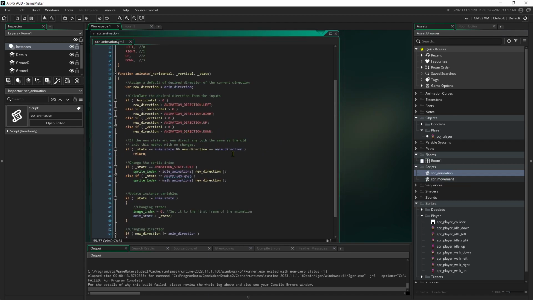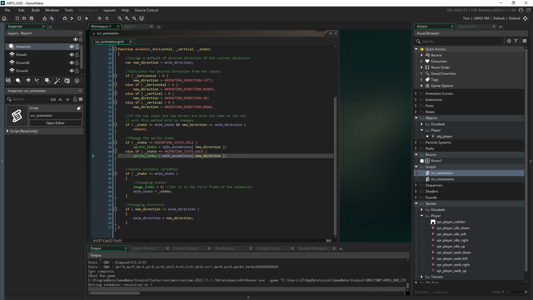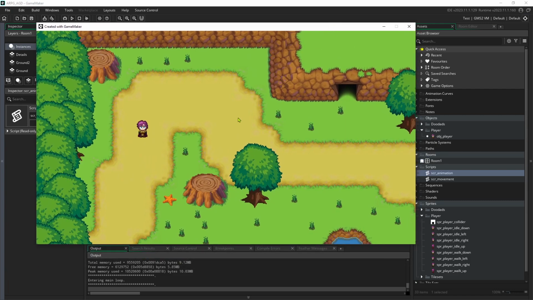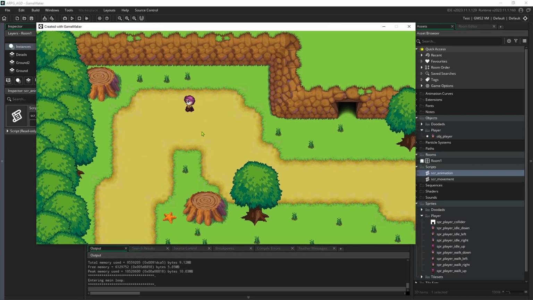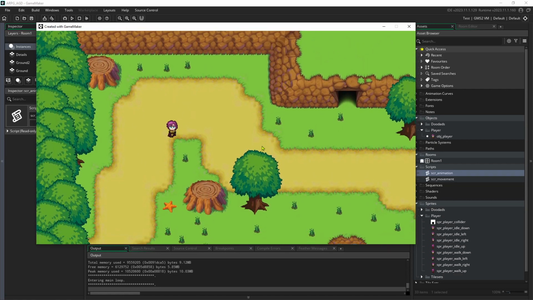Let's see. Right here. Should have caught that. All right, so testing it now, you can see that whenever we press the key, we get the animation of the direction that we want.